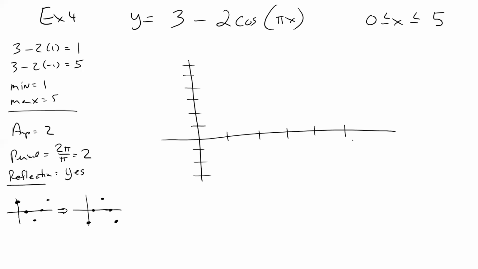So this one, as we said on Wednesday, maybe you're modeling something that takes 5 seconds to cycle through, or 5 days to cycle through, right? Or 4, sorry. Period is 2 here, so it takes 2 seconds to cycle through, or 2 days to cycle something. And we'll get into some applications on Monday. That'd be fun to see, like, oh wow, this is actually used in real life. Okay, let's go with it.